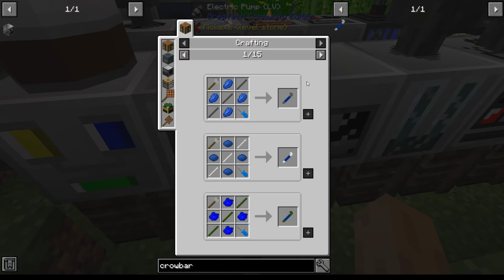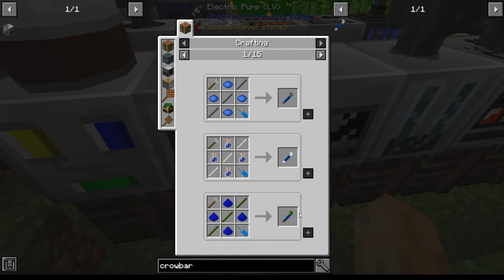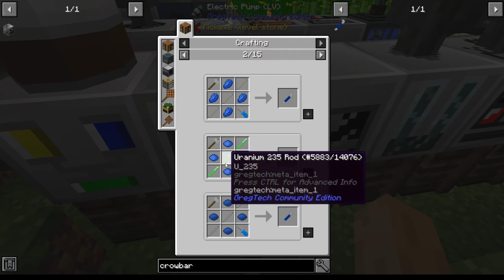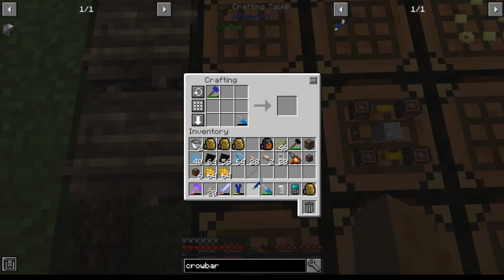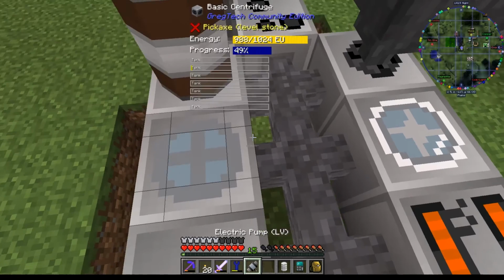Actually, this is a good lesson. If you need to remove a pump, use a crowbar. In fact, if you want to remove any type of cover, just use a crowbar. So let me figure out a good crowbar recipe. Okay, got an iron crowbar. So yeah, you can right click it and the item just flies off the front.